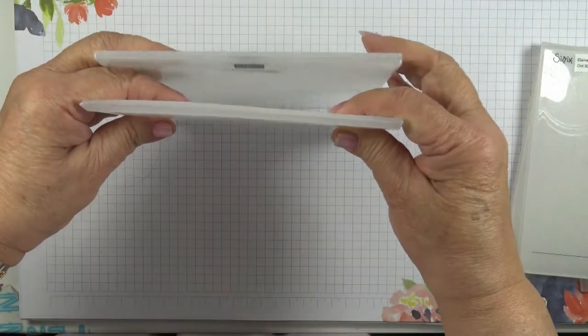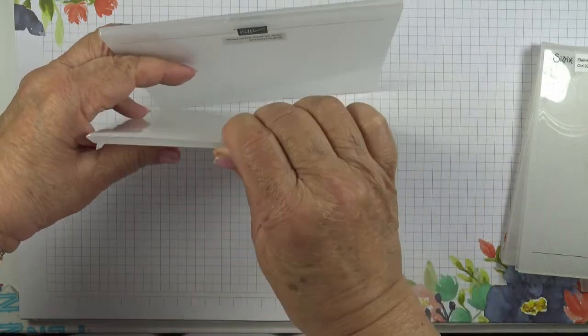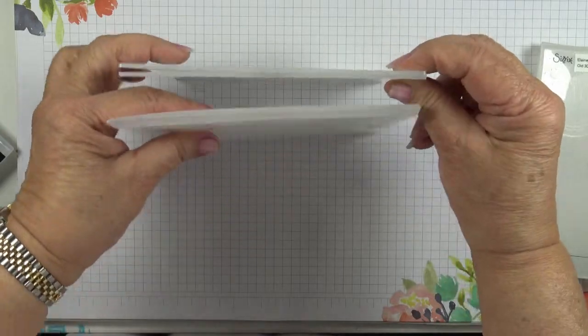Hold it up so you can. This is the old dynamic embossing folder, which were called dynamic, and these are just called the 3D embossing folders, which you can see is a lot thinner.